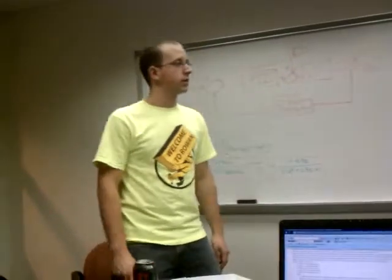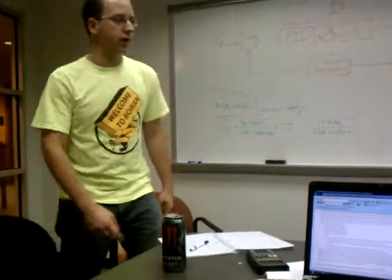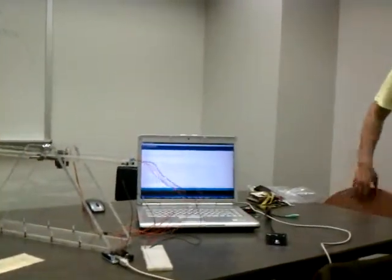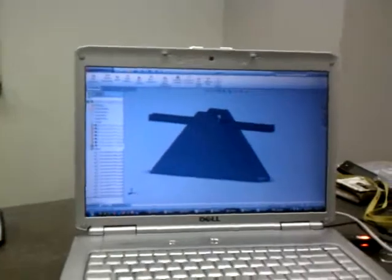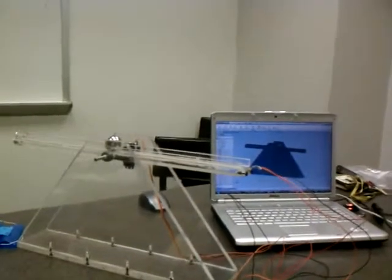SolidWorks. For our design of the beam, we actually modeled it up in SolidWorks first. And you can see we have an example of our beam created here. And you'll see it's basically what we ended up fabricating. And we just chose the simple seesaw type design.